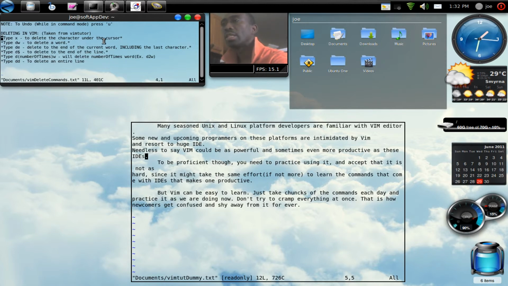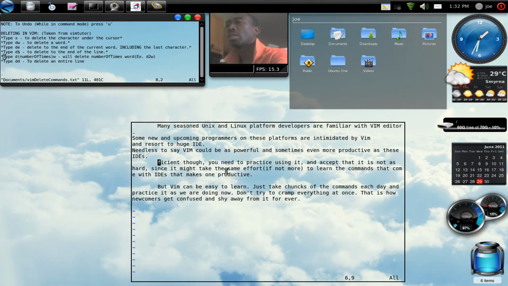This is to delete a character under the cursor. Put the cursor wherever you want to delete that character, and then press the letter X.